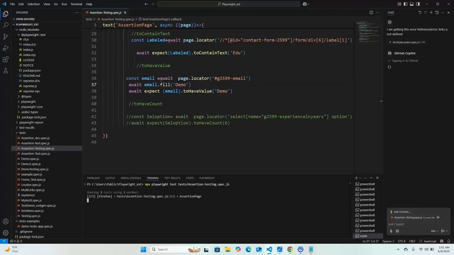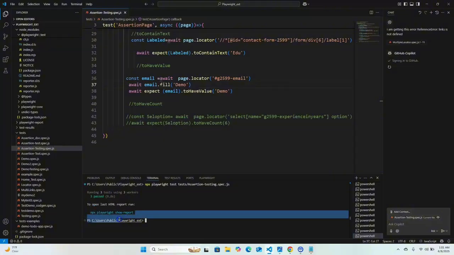It will take a couple of seconds. It is executing internally, and okay, now we can see here the test has passed, and this is the report.